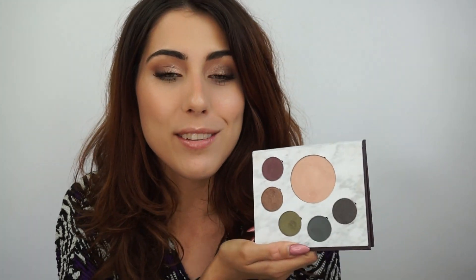The Glam Palette is the third sister in the collection — she's absolutely the glam one. She's just more smoky, she's got a lot more going on, just deeper, sexier, alluring, and not for the faint of heart. If this is a little too dark for you, I will link my reviews of both the Day and Night palettes down below. But I want to run through these stunning shades with you.